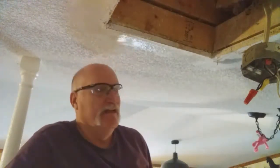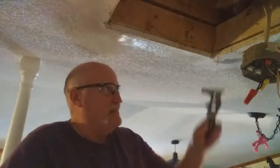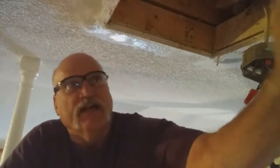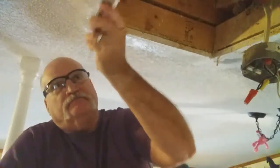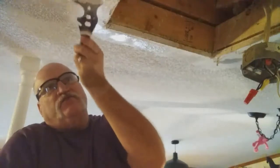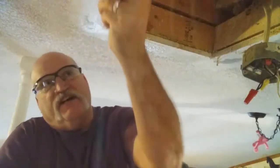So whenever you're fixing a popcorn texture ceiling, first of all, you got to make sure there's no asbestos in it, and anything before 1976 could have asbestos in it. This home was built in 2000, so this home is 20 years old. So I know that there's no asbestos in my home anywhere. Okay, so I want to have everything not make that rough sound. So I'm going to keep scraping it with the water saturated into it until it's smooth.